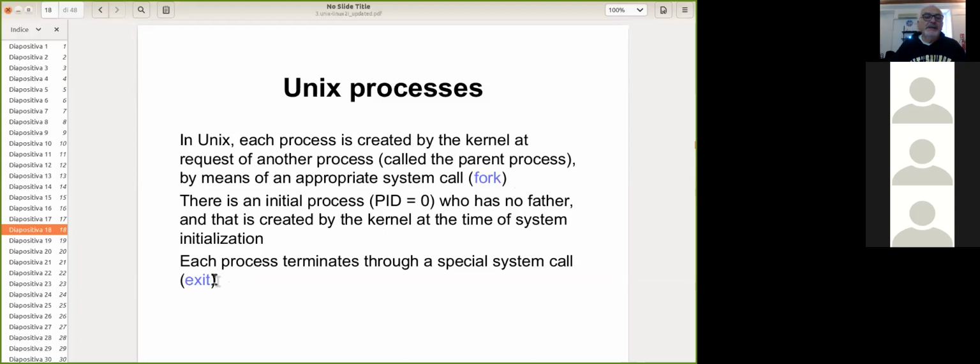A process runs until it decides to exit, and this is done by a special system call, just like fork.